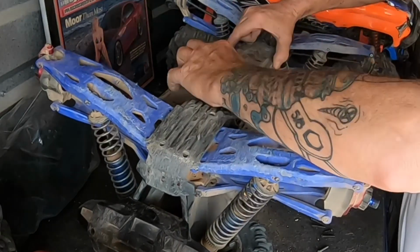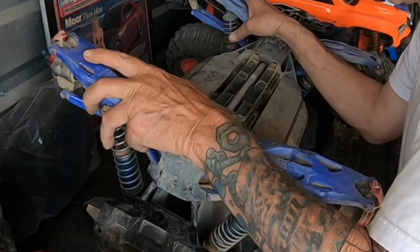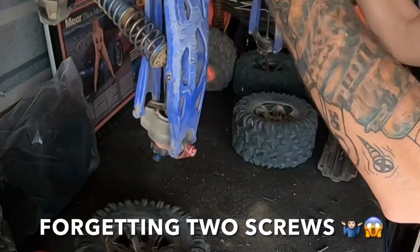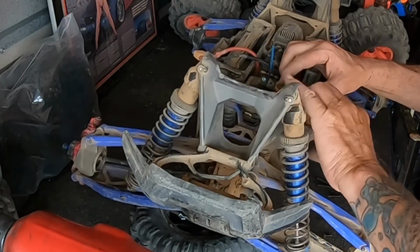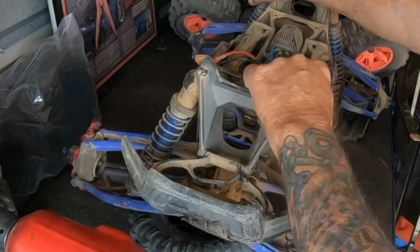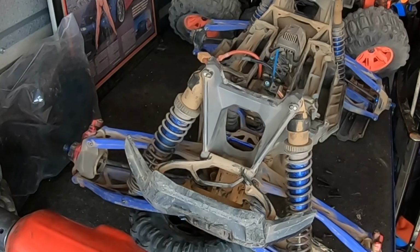All these bolts for the cover should be the same. Drive shaft is still in there. And I'm just not sure what else needs to come off to split this in half. Wonder if this upper brace has to come out of here. Maybe we don't even have to take off that. Probably just pull this upper brace.